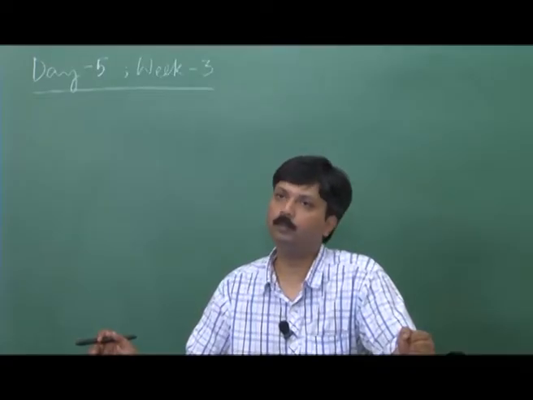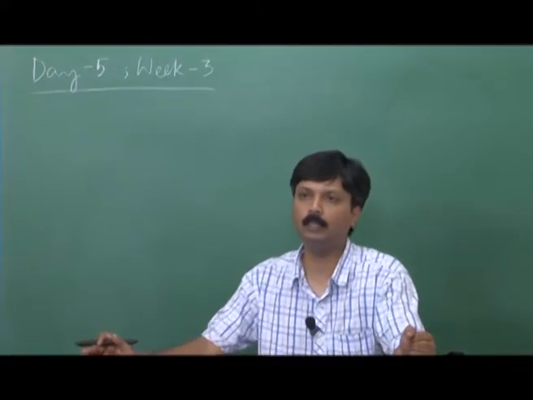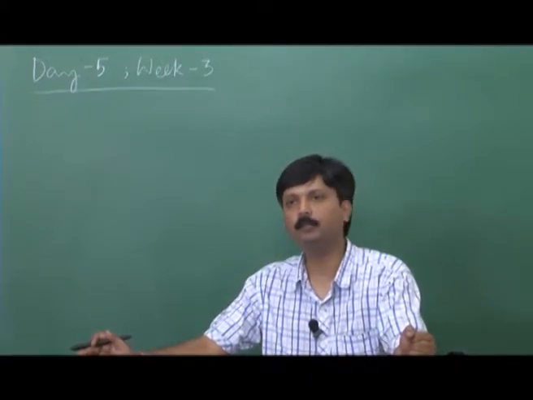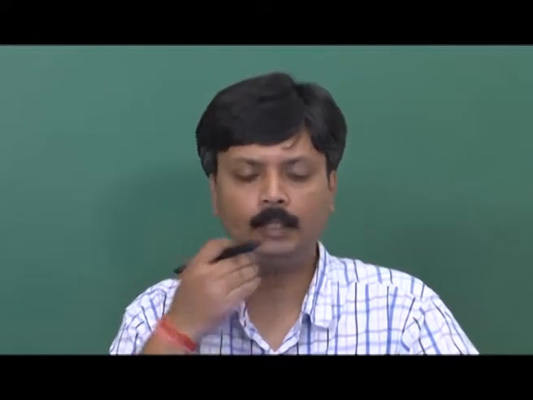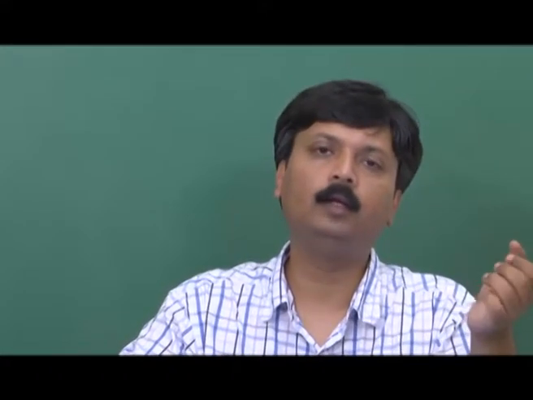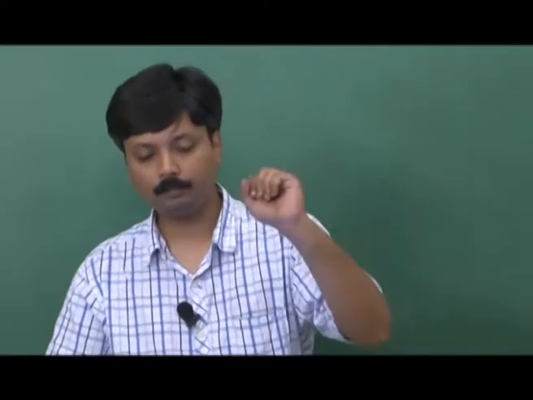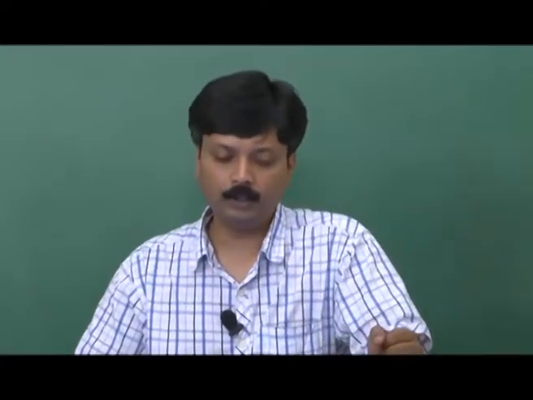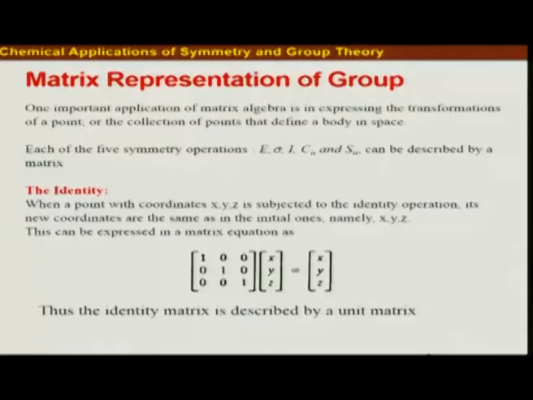So in the last class we learned about matrix algebra, and today we are going to utilize that knowledge about matrices and matrix algebra to find the representation of a group in general. This will continue for a few days. How to find out the representation of a group and how to utilize that, and then we will see there are different types of representation, different ways you can find the representation. So let's get started. First, how to form a representation of any given symmetry operation.